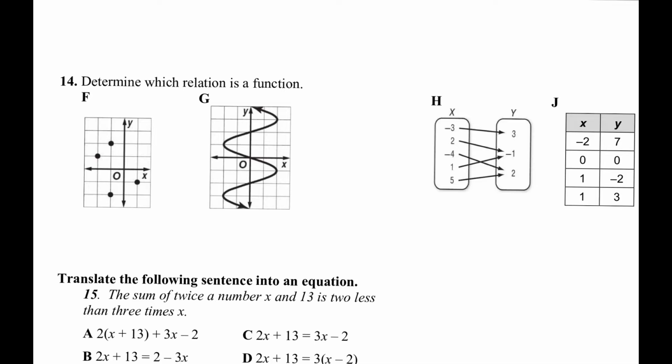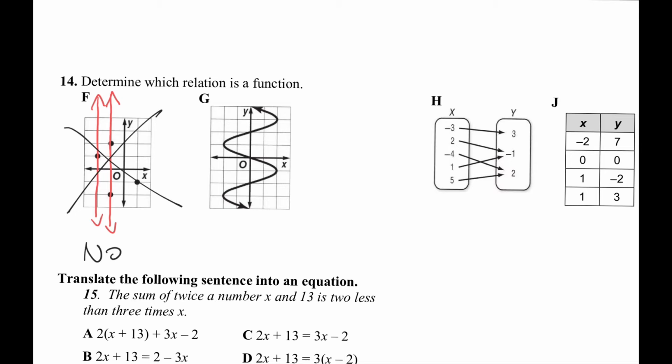To do this, when you have a graph or when you have points like this, we can use the vertical line test. For the vertical line test, you draw vertical lines or imagine a vertical line going through the point and make sure that it only has one point on the line. So I'm checking the first point and that has one point on the line right there. But when I do the next points, notice that I have two. I'm connecting 2 points and they are on the same line. So right away, since we have more than 1 point on the vertical line, this is not a function. So I'm going to put here no, and I'm going to cross it out, not a function.